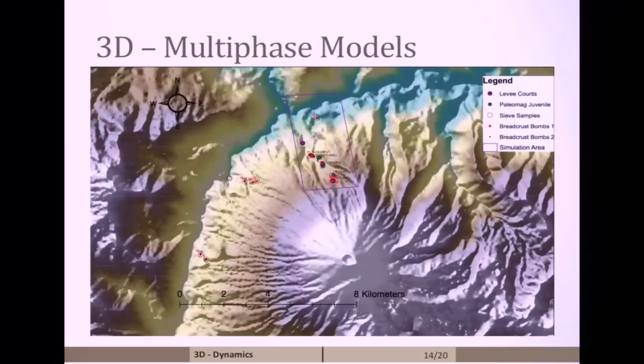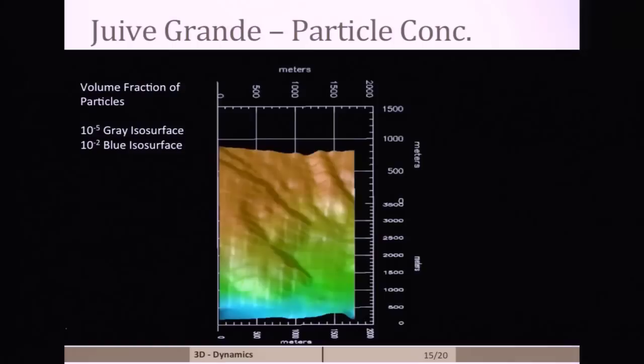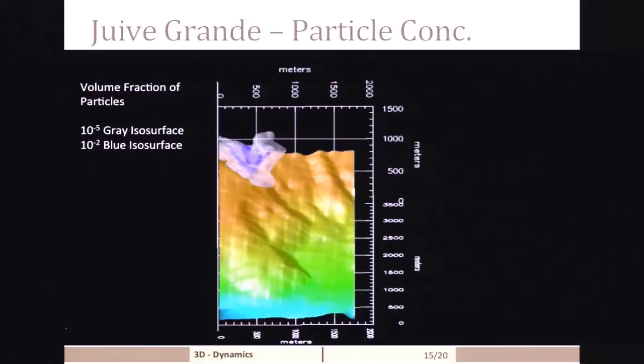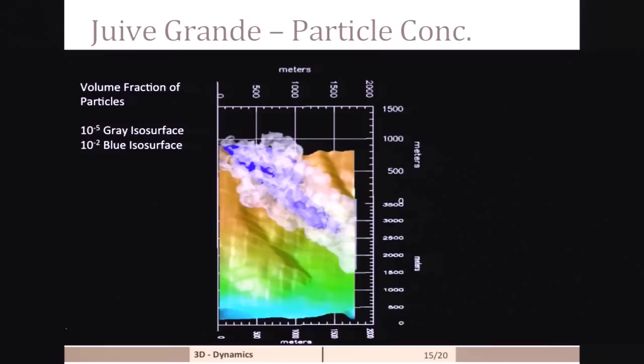Looking over in this area, which is the canyon that I showed the video, Tungurahua erupting in February. We can model the same current going down. The colors are the same volume fraction. You can see the entrainment of air or the increase in volume of especially the more dilute region, getting those Kelvin-Helmholtz instabilities, lobe and cleft instabilities. We can visualize how those particles segregate within that flow.